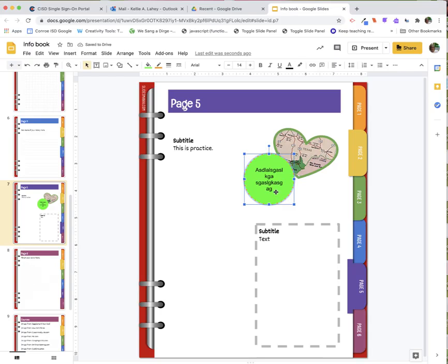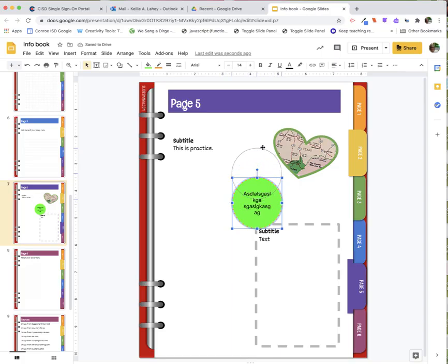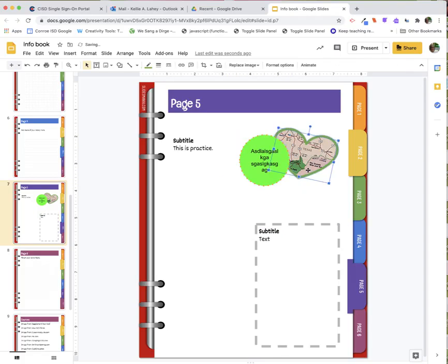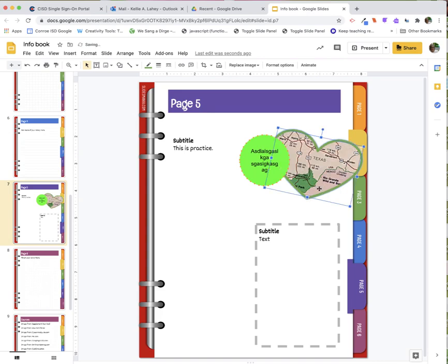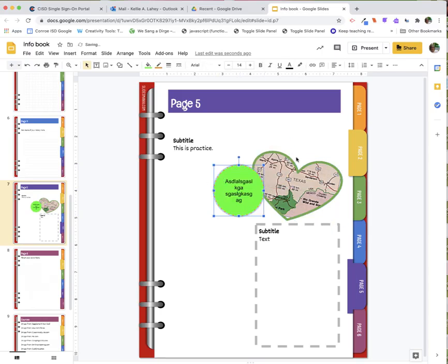Now, one more thing that I'd like to talk about before I leave, besides reminding you that you need to get rid of these invisible template areas, is that you also can layer things, layer text boxes and photographs. So I don't know if you noticed, but this circle is on top of the heart. I'm going to make the heart a little bit bigger. And I actually really think I want the heart on top of the circle. I can't just click on it and make it go in front of or on top of, depending on your perspective.